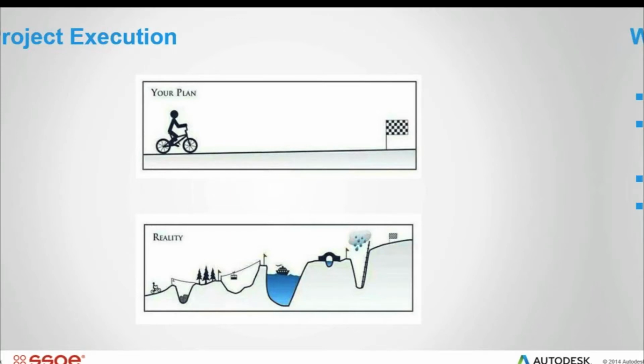I would say on any given project, there's always at least going to be the little dip in value, but at the end of the day, we still do get to the checkered flag, and a lot recently it is getting more towards that top plan. Every time we've done a laser scan project at SSOE, now it's getting a pretty smooth line because of a lot of these workflows.